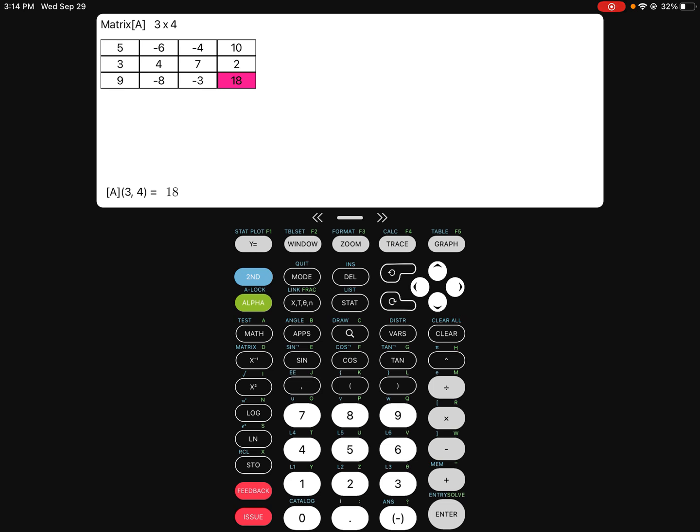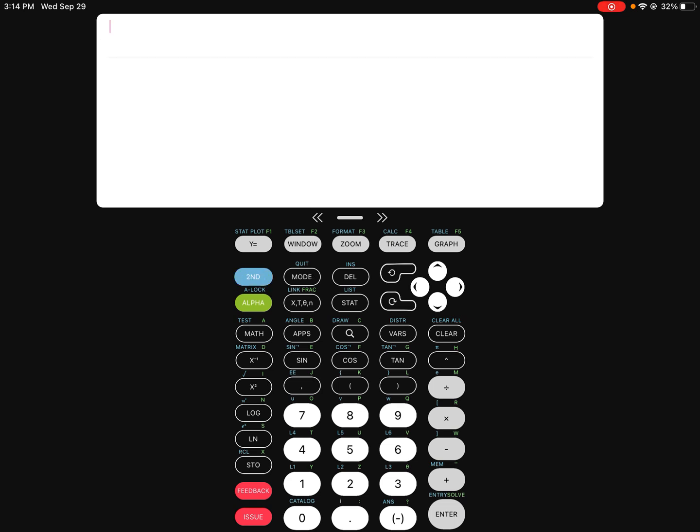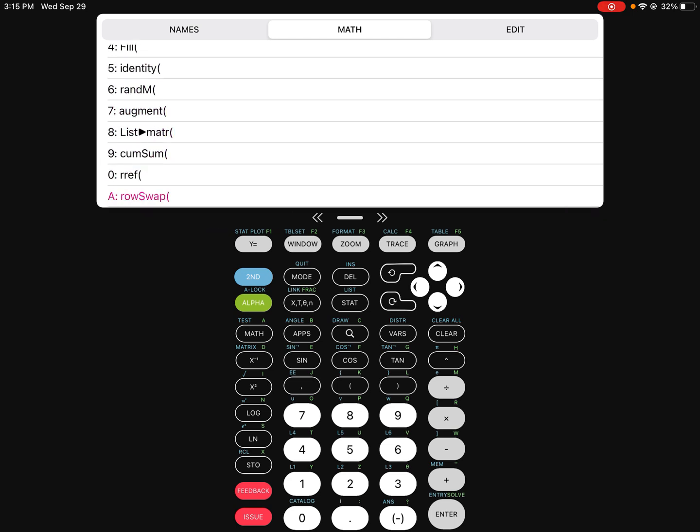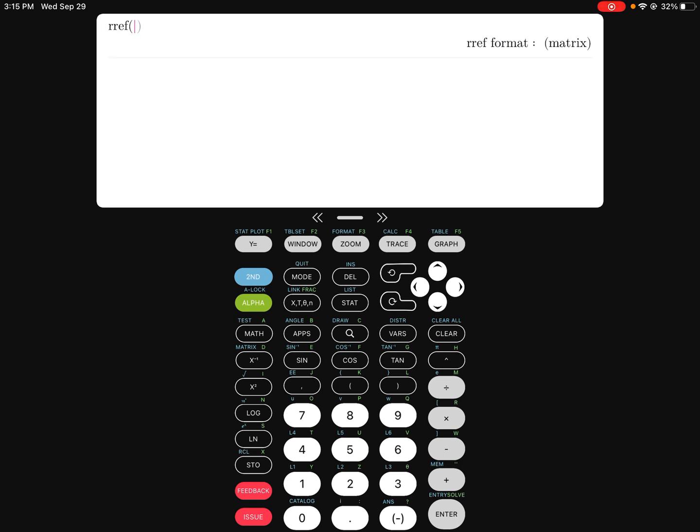Okay, so once we have plugged it into the calculator, we're going to go back to our home screen. So remember, we've already discussed this, second quit. And then we're going to go to second matrix. I'm going to go over to math. And then I'm going to go up. Maybe it won't let me go up, so I'll have to go down. So notice you have the RREF, which refers to your reduced row echelon form. So that's at 0. And then we have to type in the matrix that we put it in. We put our matrix into A. So I need to do second matrix, name A. Press enter.